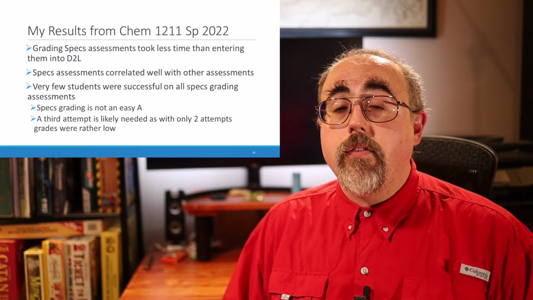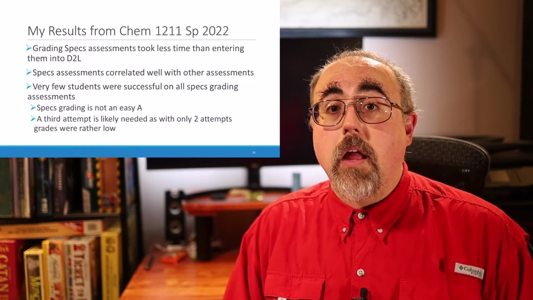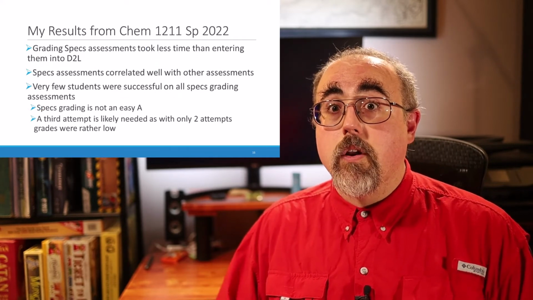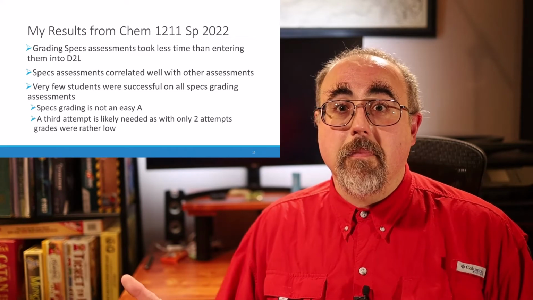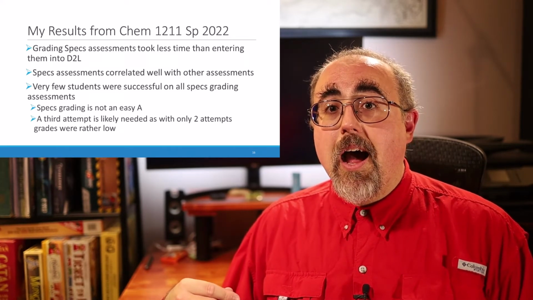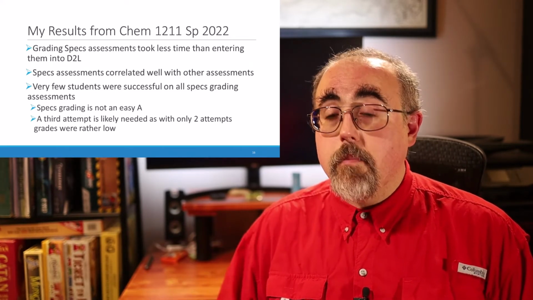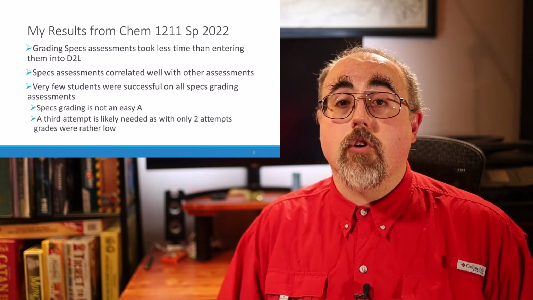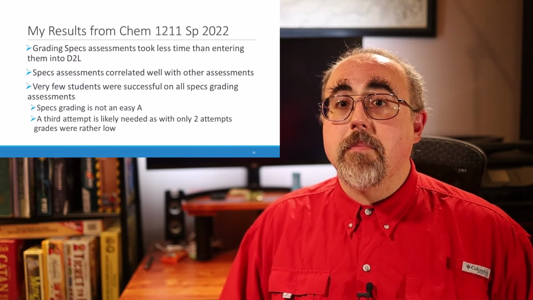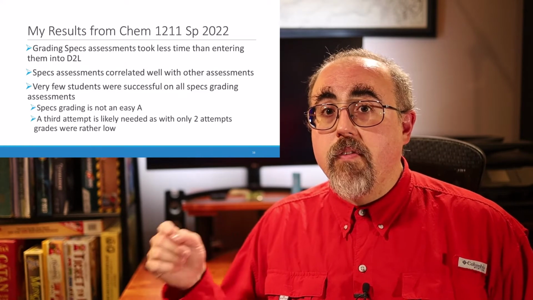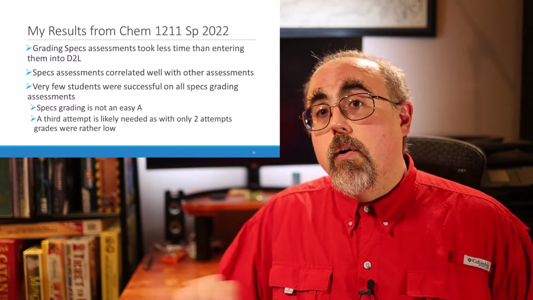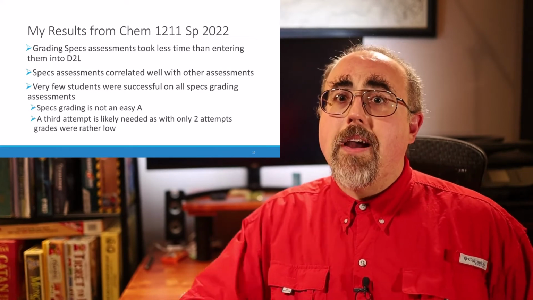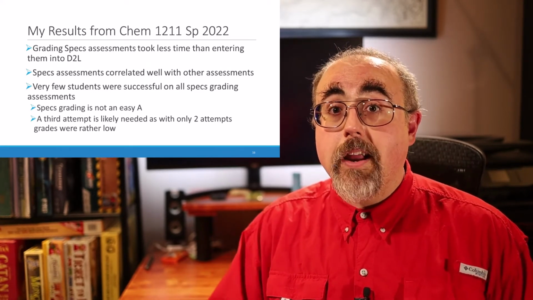So results-wise, grading is much faster. I spend more time entering them into D12, which is my learning management system, than I do actually marking them, because it's right or wrong. There's no partial credit. I'm not sitting back going, okay, somebody else made this mistake, what did I give them? Okay, you know what? No, I'm going to go back through and edit. There's none of this. It's either right or it's wrong.